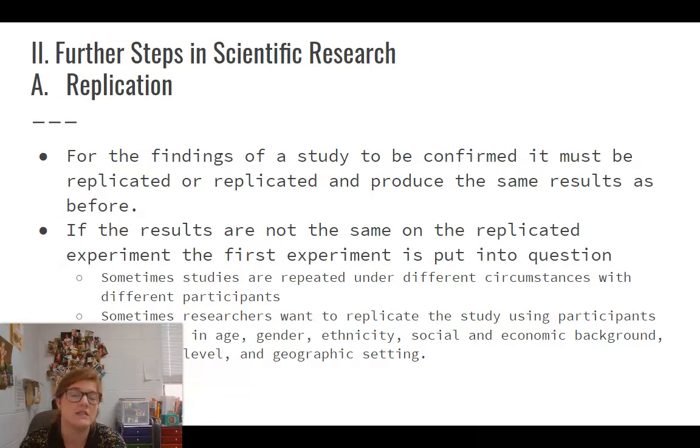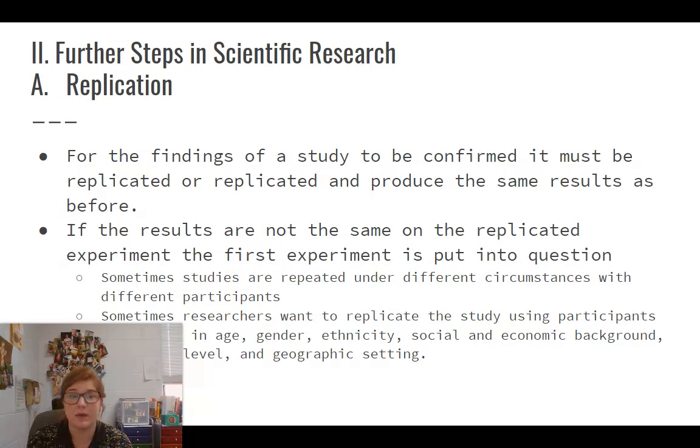Okay, for the findings of a study to be confirmed, all right, I mean, this happens every time, it must be replicated, or repeated. I put replicated on there. It has to be replicated or repeated and produce the same results as before. If the results are not the same on a replicated experiment, the first experiment's put into question, right?